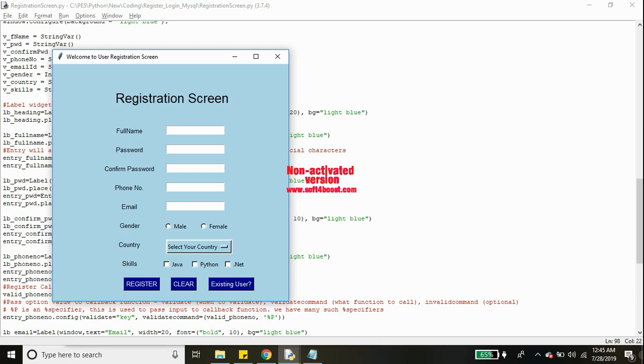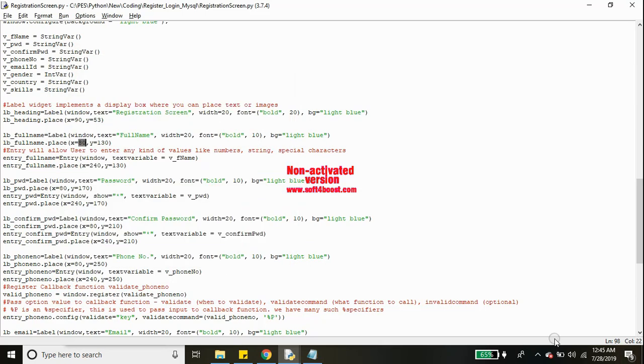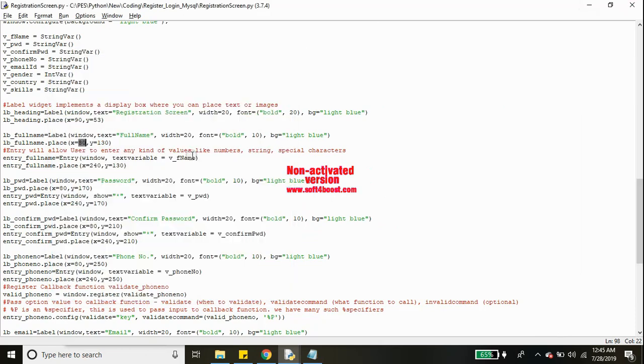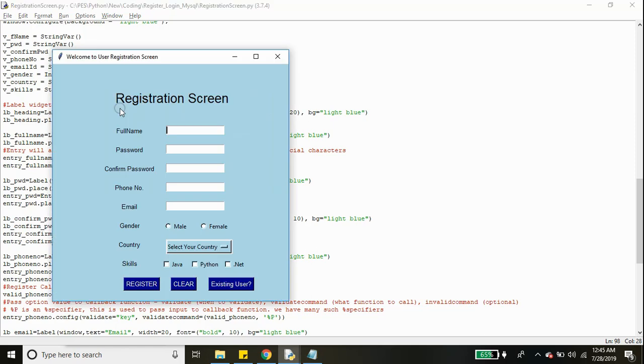Since full name should come below the registration screen label, and the y coordinate of registration screen was 53, I have increased the y coordinate to 130 for full name so that it will come below.